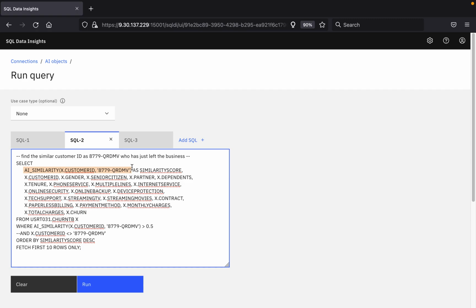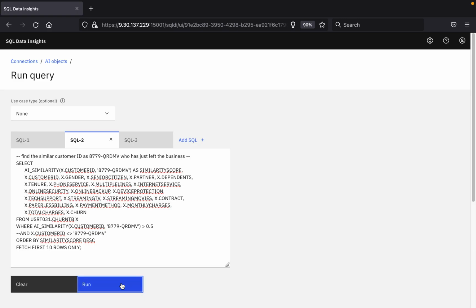The key point is that we are looking at the relationship between the rows and columns, unlike traditional SQL that is value-based. Now, sorting in descending order from the highest ranking, we get the most similar rows to the customer 8779.